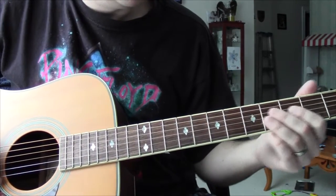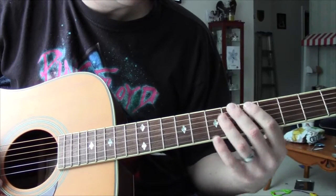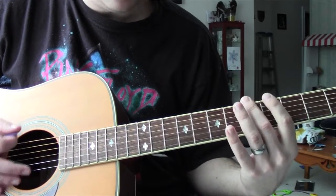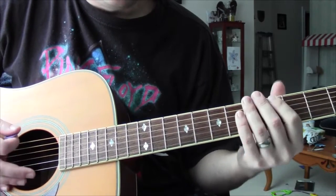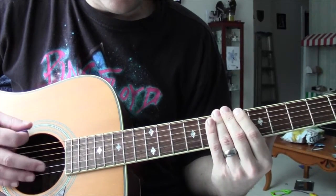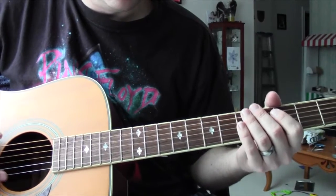You'll go 2 opens, and this is all going to be power chords on the bottom 3 strings again. So 2 opens, and then 4, 5, 4. 7, 5-4, 5-4-0. And then open twice again, 4-5-4. Seven, 5, open. So I'll play that again all the way through.